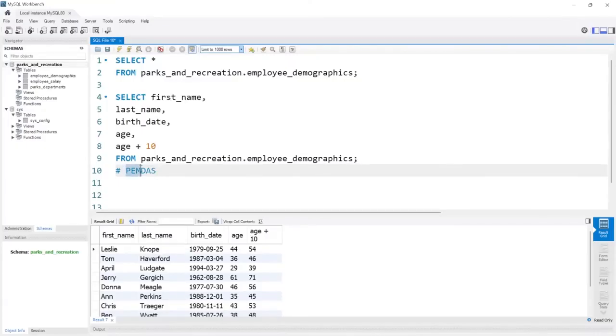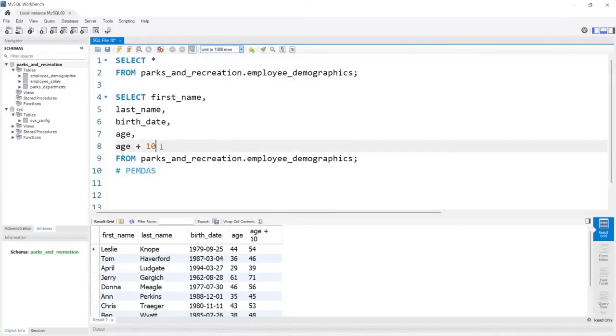PEMDAS is the order of operations for arithmetic or math within MySQL. This stands for parentheses, exponent, multiplication, division, addition, and subtraction. So this is the order that these calculations are going to run in the execution engine that MySQL has.